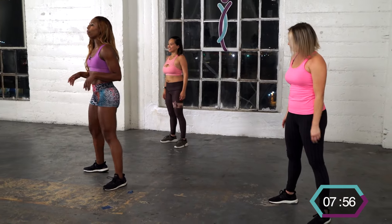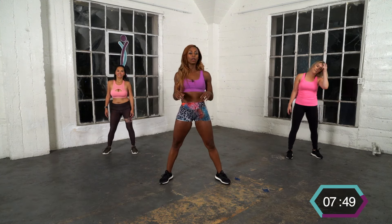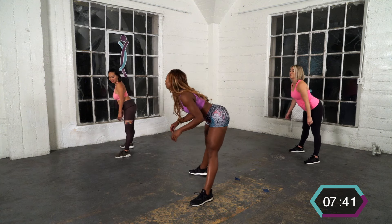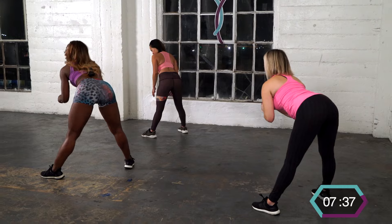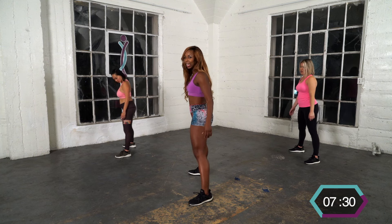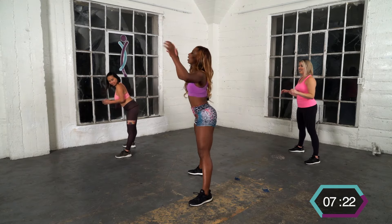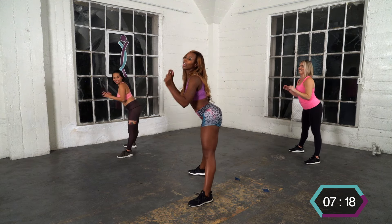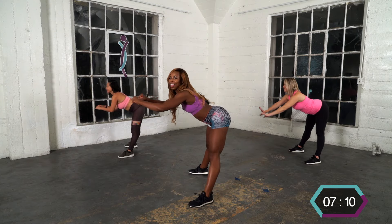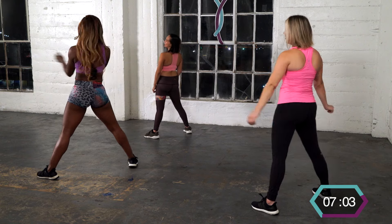Now let's get a little wobble. I want you just to shake it out, loosen it all up. This is going to be your wobble where you just let everything jiggle. Wobble, wobble, jiggle — bend it over and up, bend it over. I don't want you stiff — you got to jiggle right here, wobble. All the way up. Then you just take it to the side and let everything jiggle. Like you're going to the grocery store, just wobble, pushing your grocery cart. Wobble, wobble, wobble — hey, you got it!